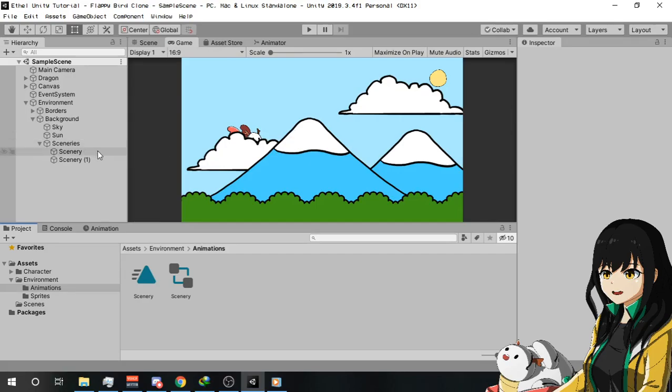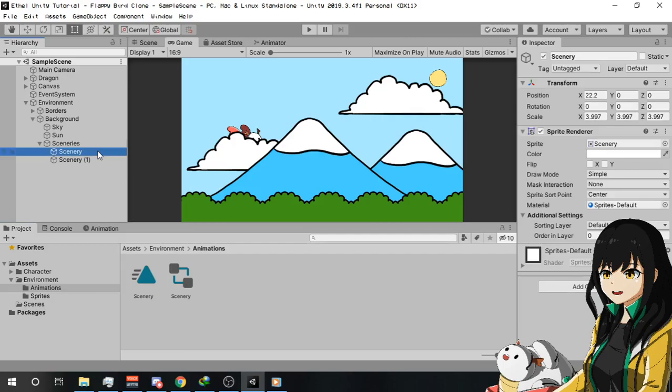To fix that, you can go here to the scenery, click here and then hold shift and click the other one. As you can see here, the order in layer is 0. You can change that to -1 and there you go.